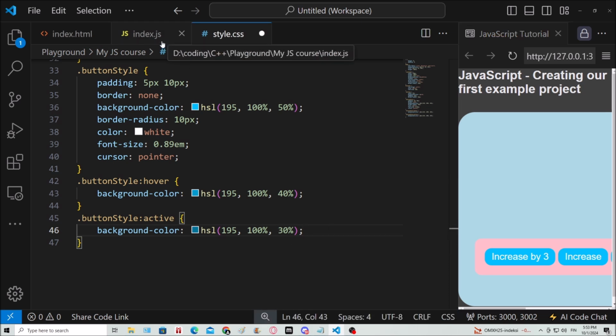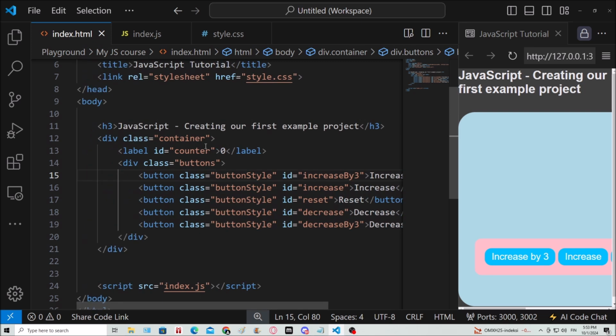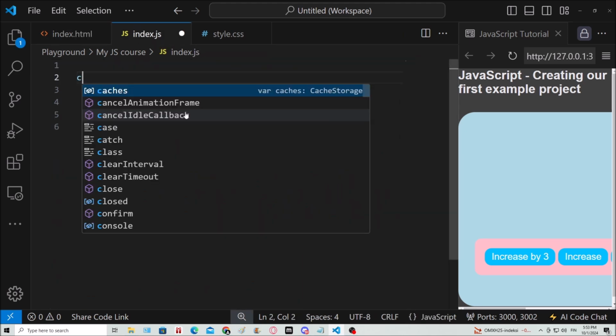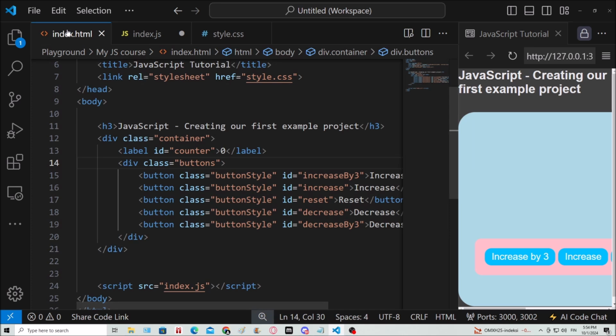Alright. Then I'm gonna go to JavaScript. So we have some elements to import. First, let's get the counter. So const countLabel equals document.getElementById counter. Then const increase3 equals document.getElementById.